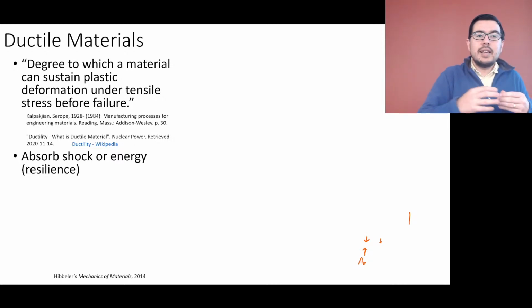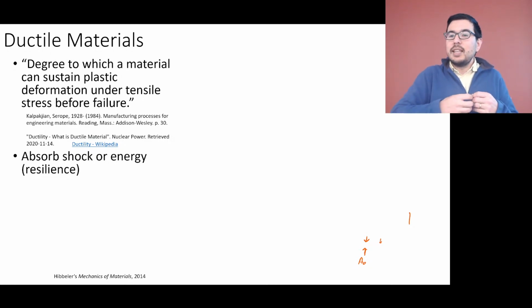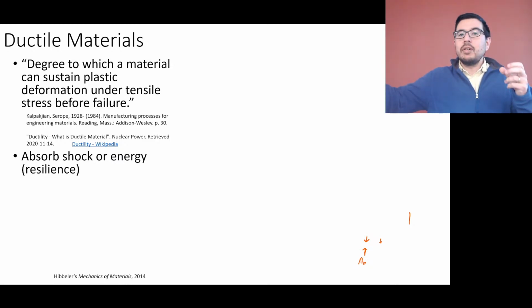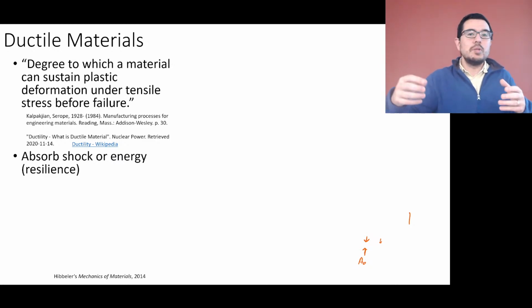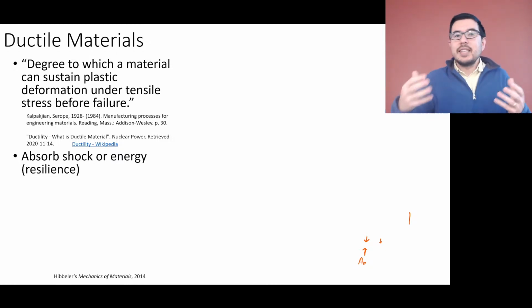So another way to think about this is a material that can absorb some amount of energy, okay? Because it's kind of like a spring, right? We talked about bars before. And this is kind of like a spring that's going to let you uncoil it a little bit before it finally breaks, as opposed to a spring made out of very brittle material that just snaps.